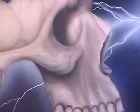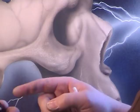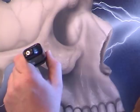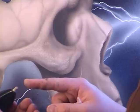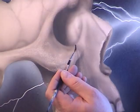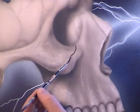Did a couple things here. I put some fresh batteries in the Helix, and I also took my X-Acto knife and just did a flush cut, just straight on. I'm trying the best I can to hold this at an angle, but I'm getting a really nice abrasive grind just by putting this thing straight on, and then wipe it off every now and then so that you will have a fresh surface to grind with. I'm going to come in with a paintbrush now, and again, I always like to test how much is on my finger before I jeopardize the image here. Real light pressure, even lighter than that.